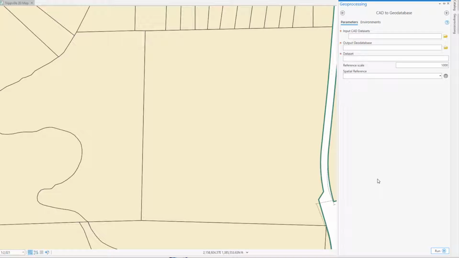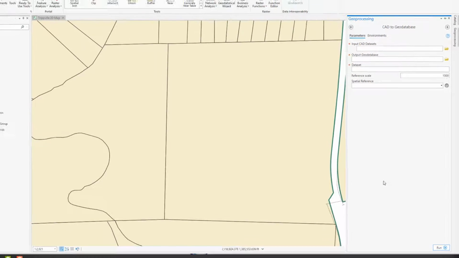So this tool is really good for existing GIS users that really don't understand CAD, that have never worked in AutoCAD or MicroStation, have never created a drawing file, and really don't understand the nuances of those file formats. This will put it into a format that they are comfortable with.